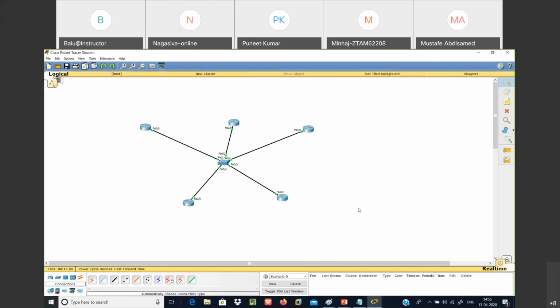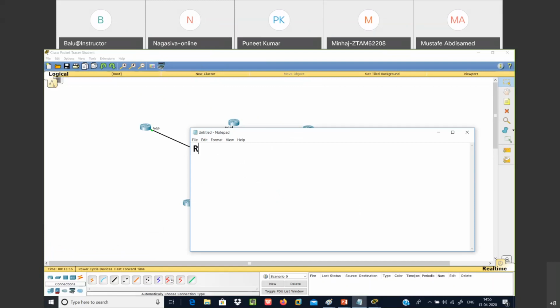Technically, we have one command without restarting. In router privilege mode, use clear ip ospf process. This is the command.